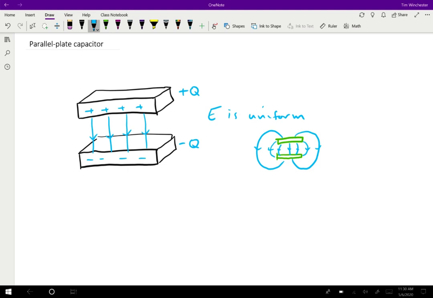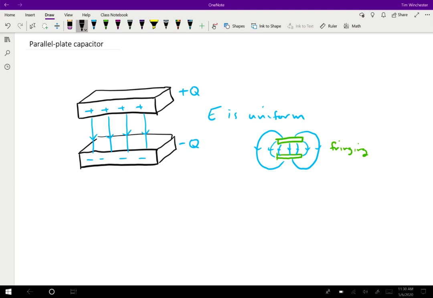So this shape of the field lines we call fringing. Essentially, the field lines will spread out a little bit towards the edge. And so if you want a basically uniform electric field, you want the plates to be pretty close together and pretty large relative to the distance between them. And then you want to use the part that is closest to the middle of the plates. So that's a more realistic picture, but even for the idealized case, it's a pretty good approximation.